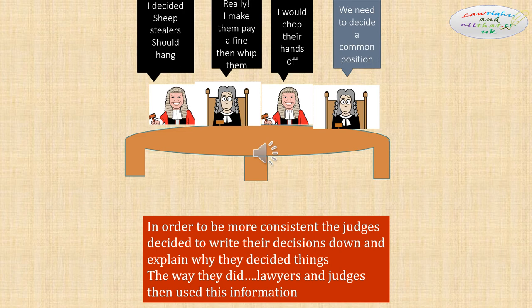So, after that little bit of play acting, the need for a common position was how case law developed. They couldn't have a situation where different areas had different actions or results from the same sort of case. So they started to write down their cases, and the judges who did circuits wrote down their decisions and tried to be consistent with each other. And it's these decisions that were later relied on by lawyers to say, well, hang on, in the case of whatever the name of the case was, the previous case, the decision or the ruling was this. Why is it different now? And that's how case law began.